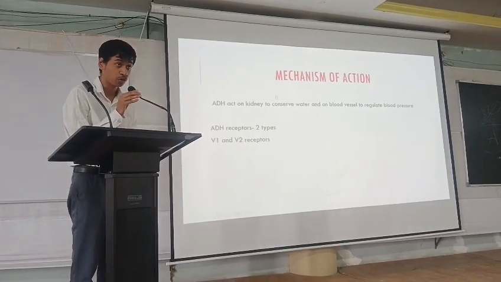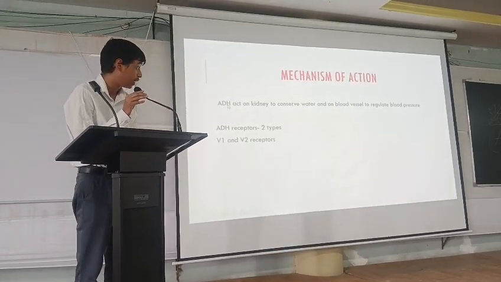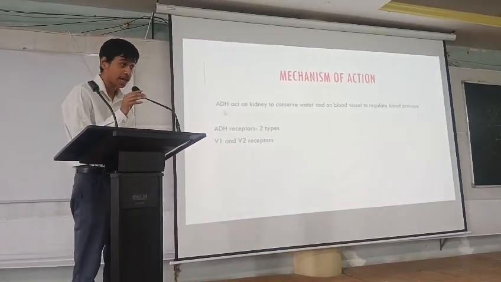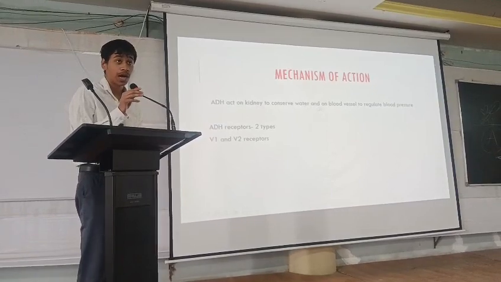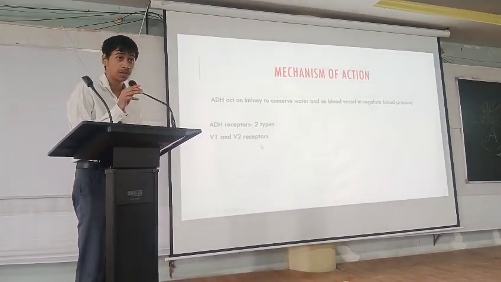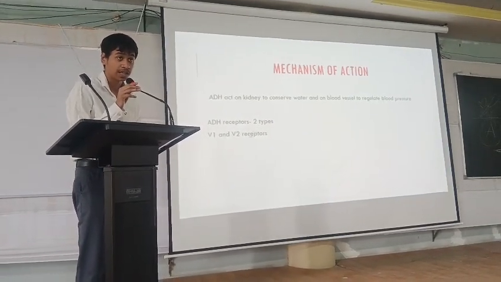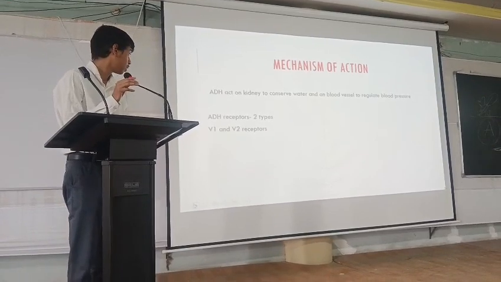I am Devidat Nayak of Group 2 and I will be presenting about the mechanism of action of ADH. Starting with ADH, it acts on kidneys to conserve water and on blood vessels to regulate the blood pressure. There are two types of receptors on which the ADH acts. They are V1 and V2.